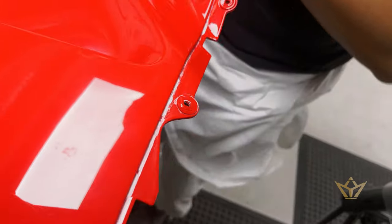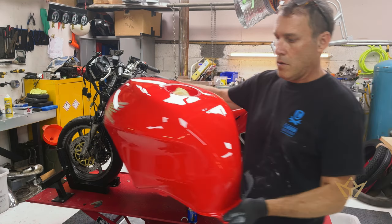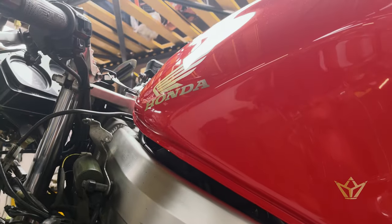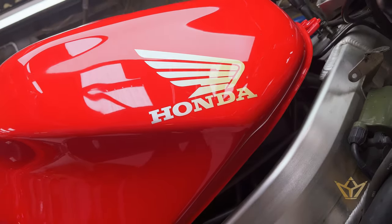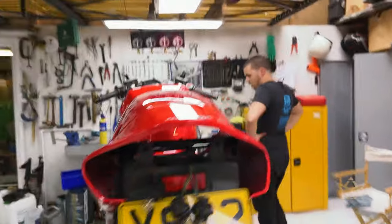I can see a little bit of lines there still. So I'm gonna go for a quick one. I don't need to use a lot of products and make everything wet. See it. Wow. Oh, that's glorious, eh?